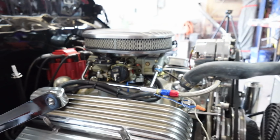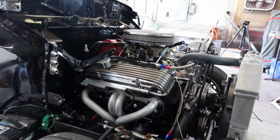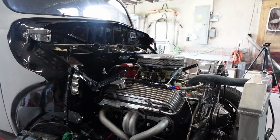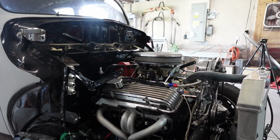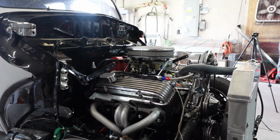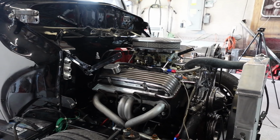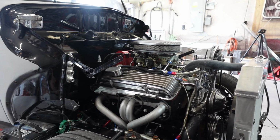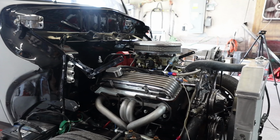And while we do all this, Ron will be working on the bumper. So kind of killing two birds with one stone here. And then hopefully we'll drive around the neighborhood and hopefully it won't fall on its face and stumble and gurgle and do all the things it was doing yesterday and get back to where it was.